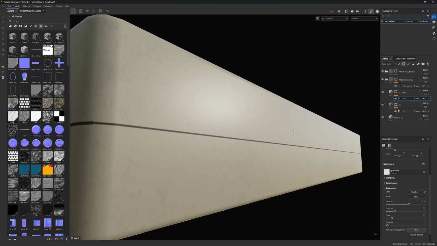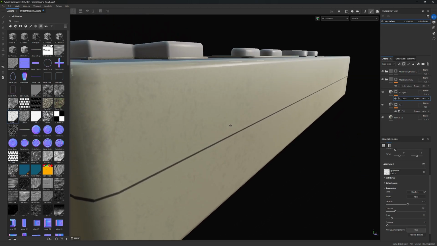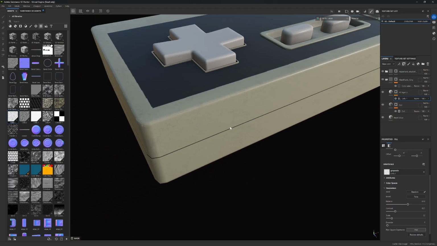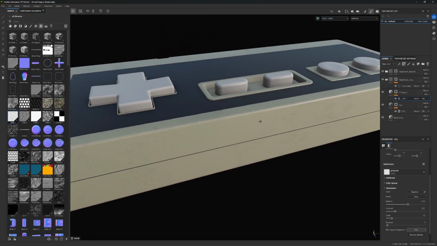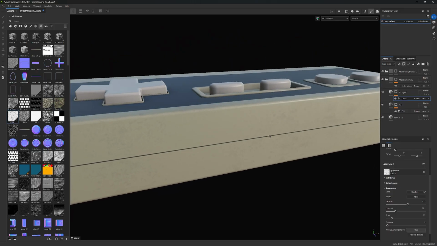Just using the reflection off the light here to give me a good idea of what's going on here. Yeah, that's much nicer. I think I'm going to reduce this dirt as well.